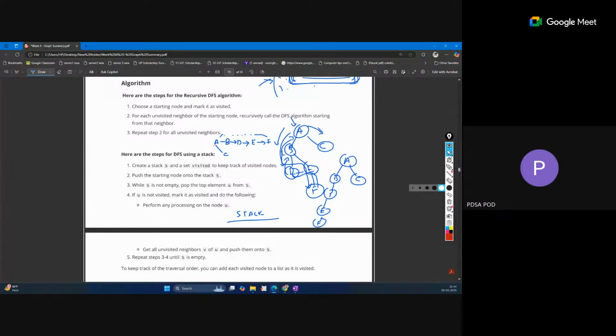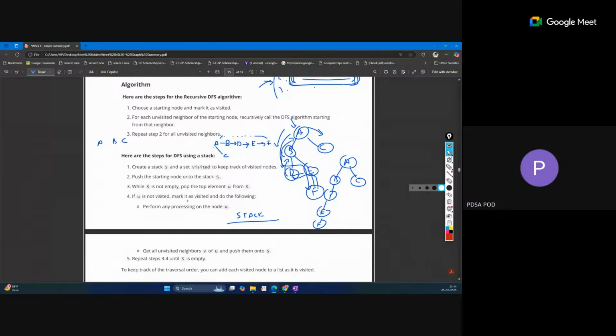So in this case, for this graph, suppose we are traversing A, then what are the adjacent of A? So that is B and C. So we will store this information into a stack. So suppose we are maintaining B and C in the stack like this. So we have inserted this. Now the removal will be performed from the top. Okay, so B will be removed first. And what are the adjacent of B? D and E. So we are removing this B.